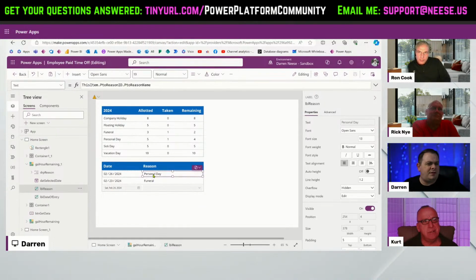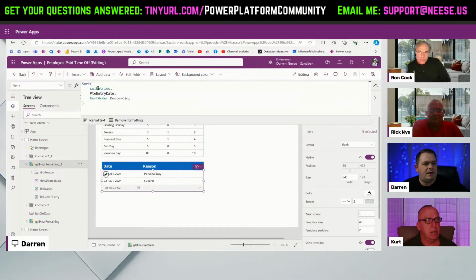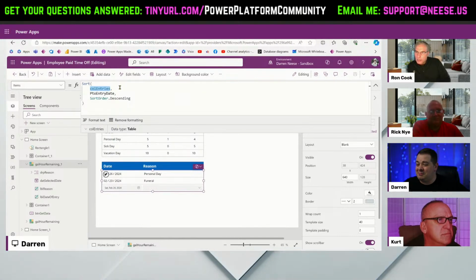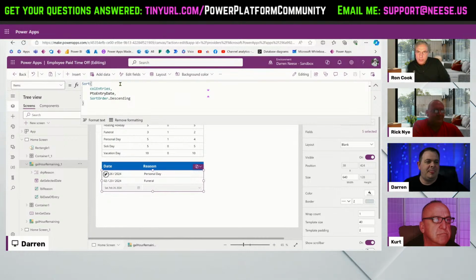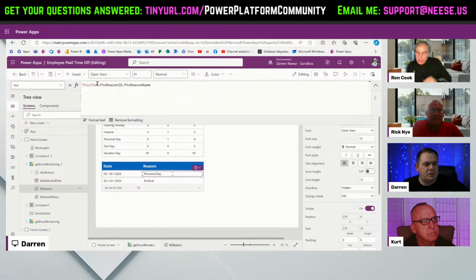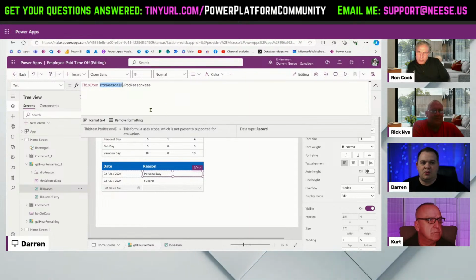So in one of these things, if you look at this, the data source for this gallery, we're looking at the entry table. I called it col entries because I loaded it into a collection so we could work with it much more easily. On the entries table, if I click on this label, we go over to this PTO reason ID.